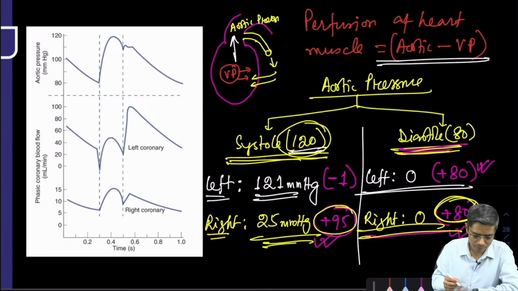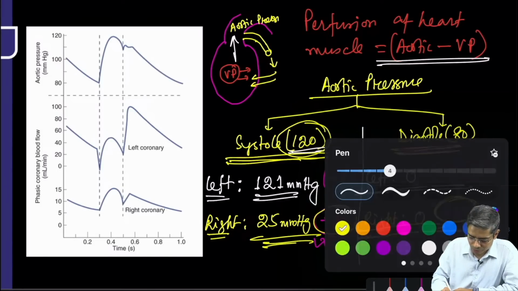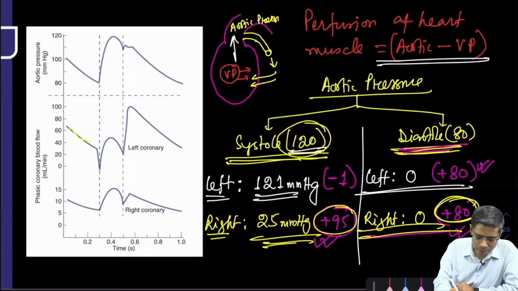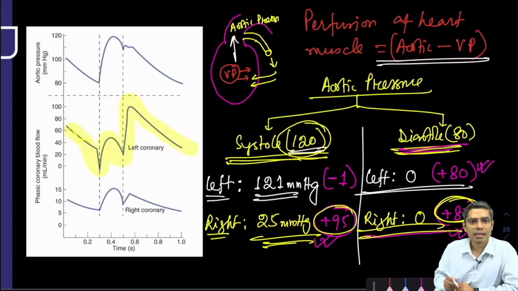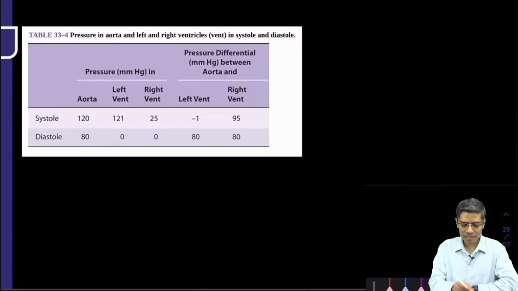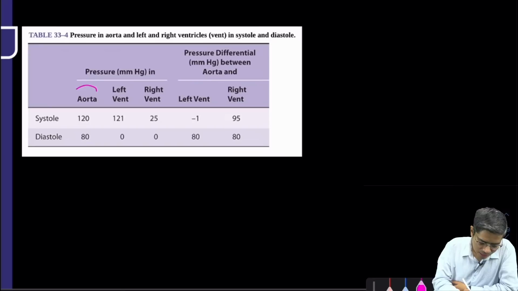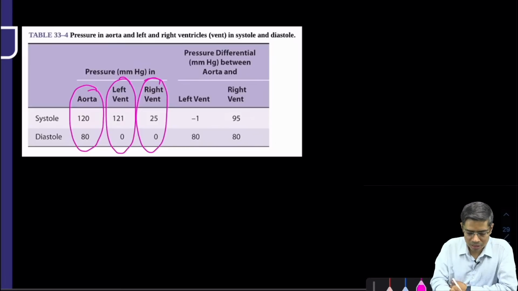Okay. Look at this curve. So, left coronary artery, if you look at this left coronary artery, blood flow is hugely rising during the phase of diastole, and during the systole blood flow is stopped. But right coronary artery, see, maximum blood flow during systole, and during diastole blood flow is lesser. So, please note down. This is the table which is given in Ganong, and if you look at the table, the same thing that I have described: aortic pressure is this, left ventricular pressure is this, right ventricular pressure is this. So, for left ventricle during systole the pressure difference is minus, means no blood flow, and during diastole blood flow is yes.